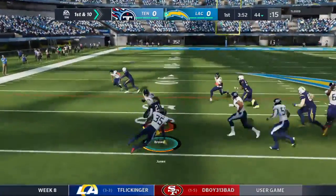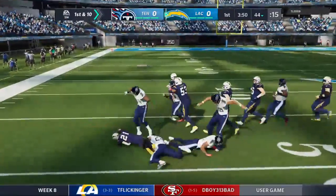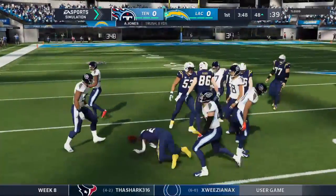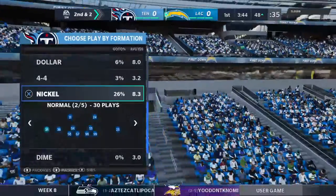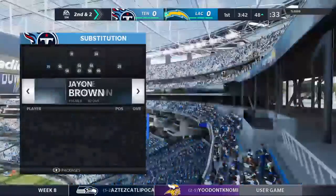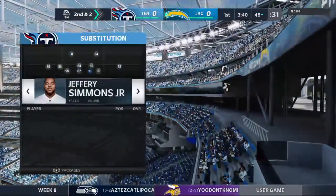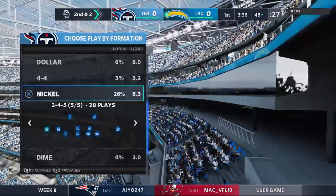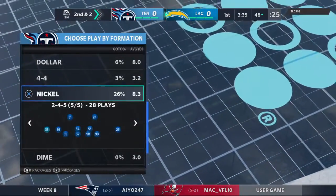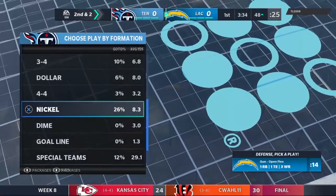Now the man from UTEP, this is Aaron Jones. And he's up over midfield and down into Tennessee territory. A good run there on 1st down, and it'll leave them with a 2nd and 2. A nice run here early on. It doesn't take a great play caller to realize you want to establish a guy of his caliber with runs like this early because they'll pay dividends as the game progresses.